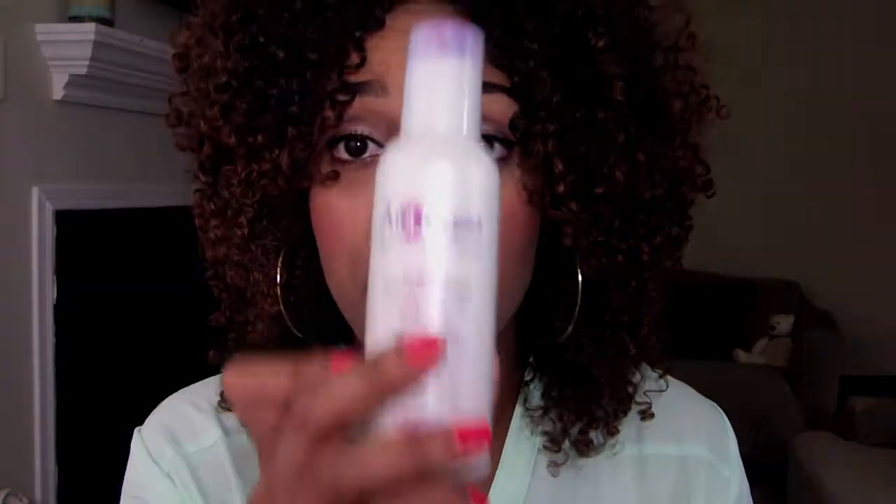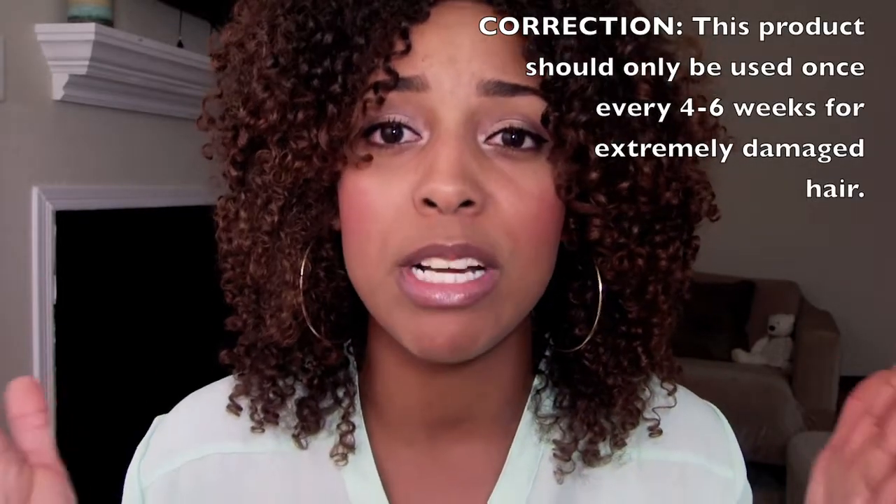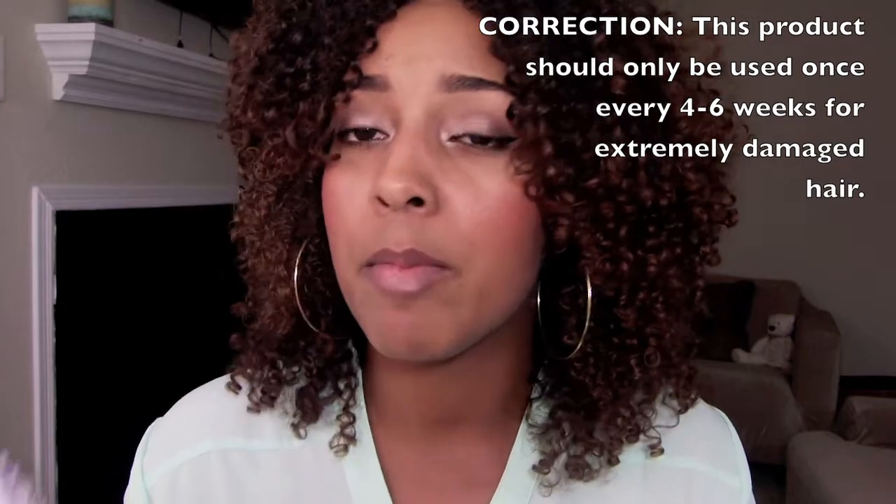You want to rinse that out, and if you buy the two-step protein treatment you also have to buy the balancing moisturizer. This basically equalizes it because your hair is jam-packed with protein and needs moisture — the balancing moisturizer helps the two balance out together. After you put that in, your hair is super moisturized. You definitely don't want to use this frequently. If your hair is super damaged, use it maybe once every three to four weeks, then stretch the time out. For me, I only use this maybe once every two months.